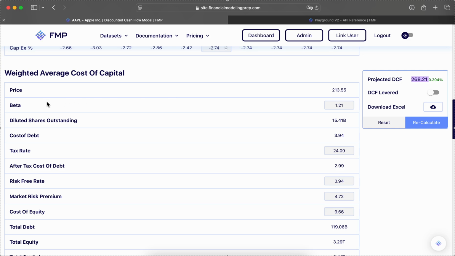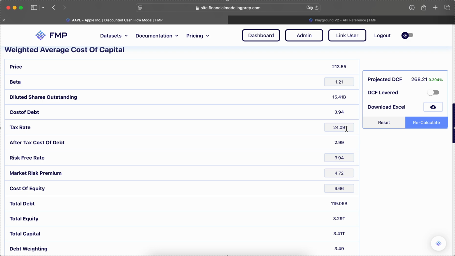Also, you can customize the beta. Beta shows the risk of your stock compared to the market. When I say market, I mean the S&P 500. So a beta of 2, in simple terms, tells that the Apple stock is 2 times more volatile than the S&P 500, for example. So it is slightly more volatile with a beta of 1.21, and you may say that next year I expect Apple will be less volatile, and you can put a beta of 0.80, for example, or more volatile. You can put a beta of 2 and see how your assumptions will change your projections.